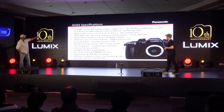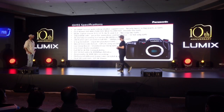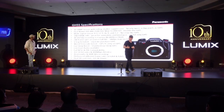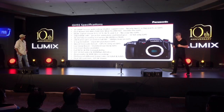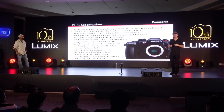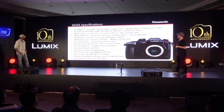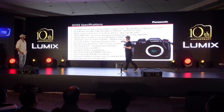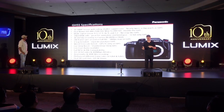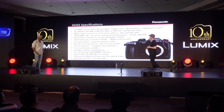Next one. Oh, this is one of my favorites. Dual native ISO. What does that mean? Look, the ISO sensitivity, this is how sensitive the gain of your camera is to light. So we have now got a dual native ISO, one set low at 400 and one set at 2500. We're going to come to that shortly and demonstrate that. The multi-aspect sensor, as I just said, 4x3, 16x9 and 3x2, there's no crop like the GH5's got. So fantastic for using the same lens over different aspects.